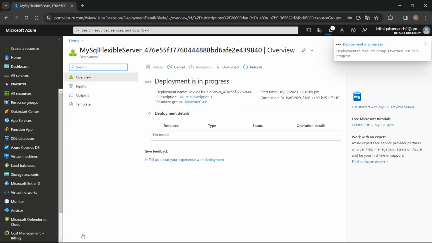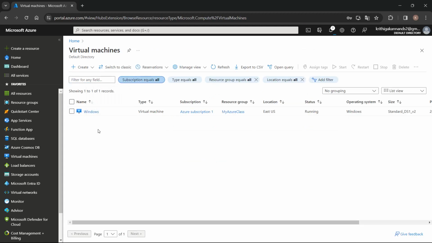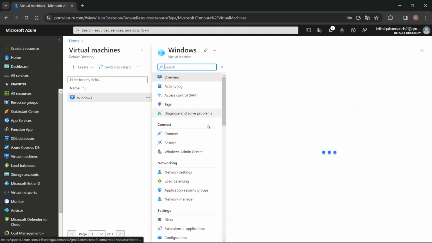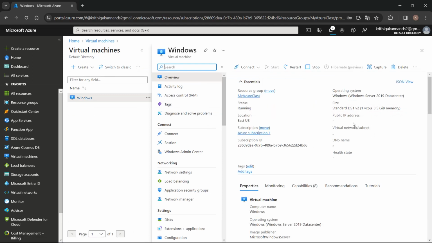That is now in process. So again, I'm going to pause this video. Yeah. Now I'm going to connect to this Windows machine.